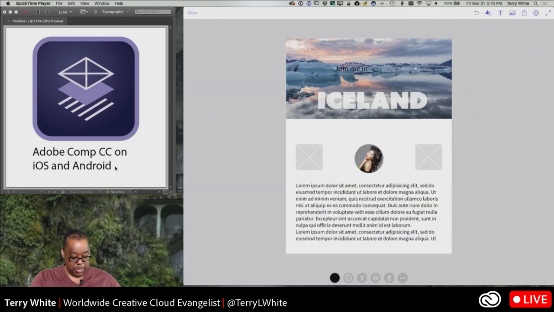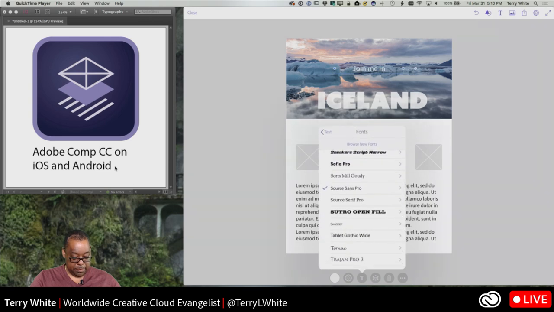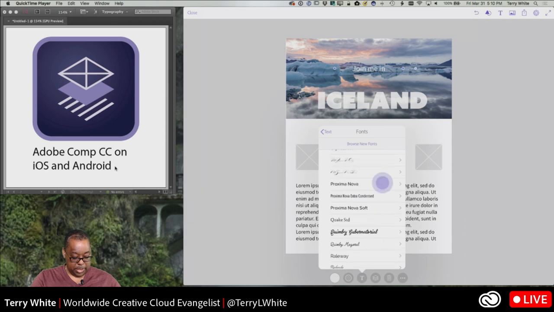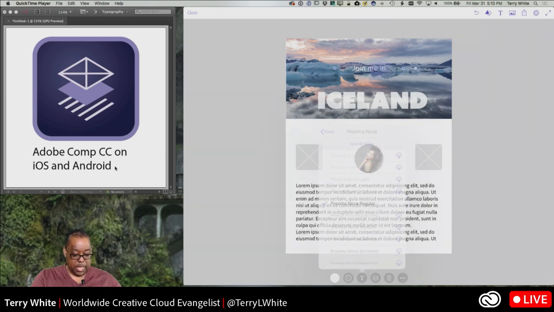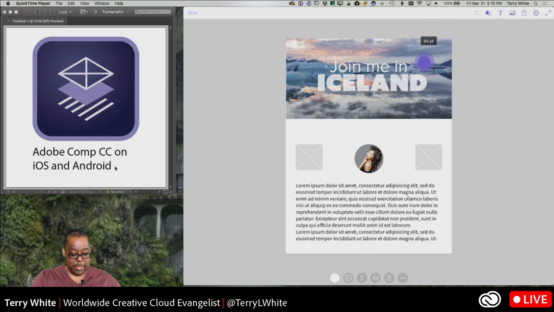And now we can tap on it and do the same things. Let's make it white, and let's make it centered. And let's choose a different style font for it. I want to use something thin in this case. We'll use Proxima Nova Regular. There we go. And then of course we can make that bigger. Center it and move that up. And there we go. I can keep making that bigger if I want, but I think that gets the point across. Actually, I probably wouldn't want it centered. Maybe I want that. Don't know, but you get the idea.